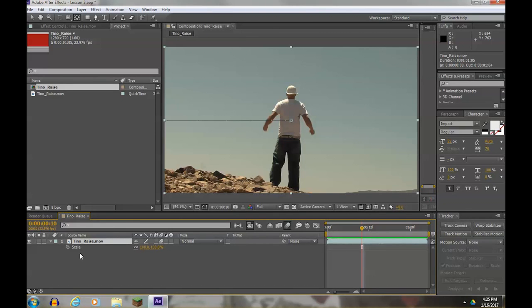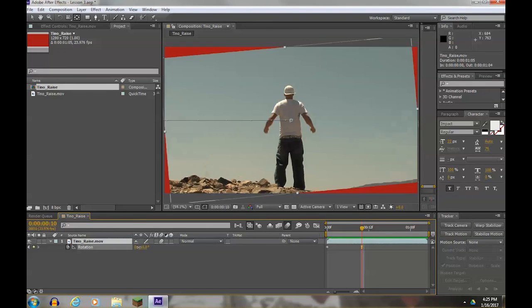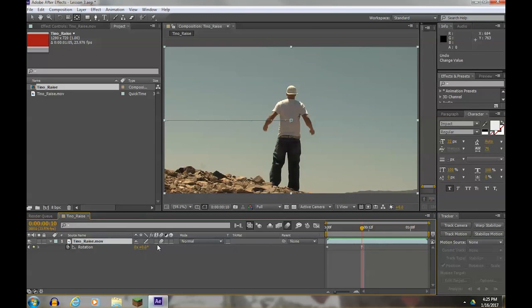If you hit the T key, that's opacity T. If you hit the P key, that would be position. If you hit the R key, that would be rotation. So you can quickly make an adjustment or a change to one item without expanding all of the triangles. You can also make them go away by hitting the same key, and it will disappear. You can bring two parameters up at the same time.